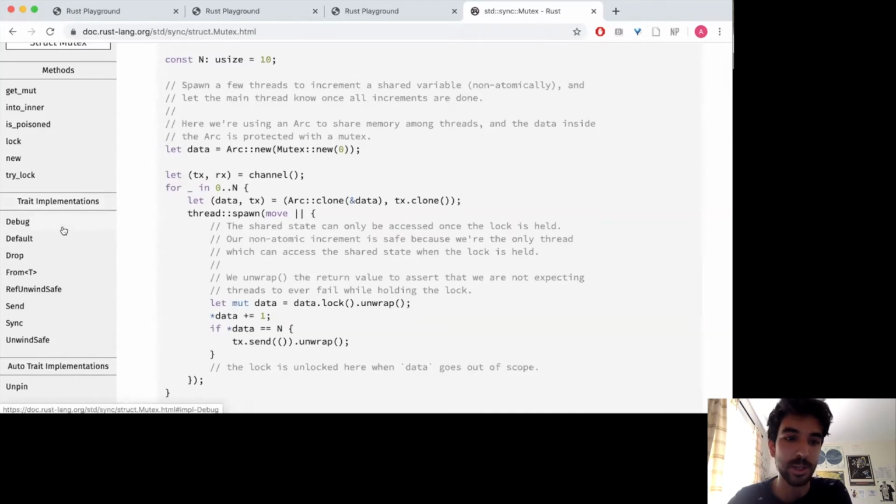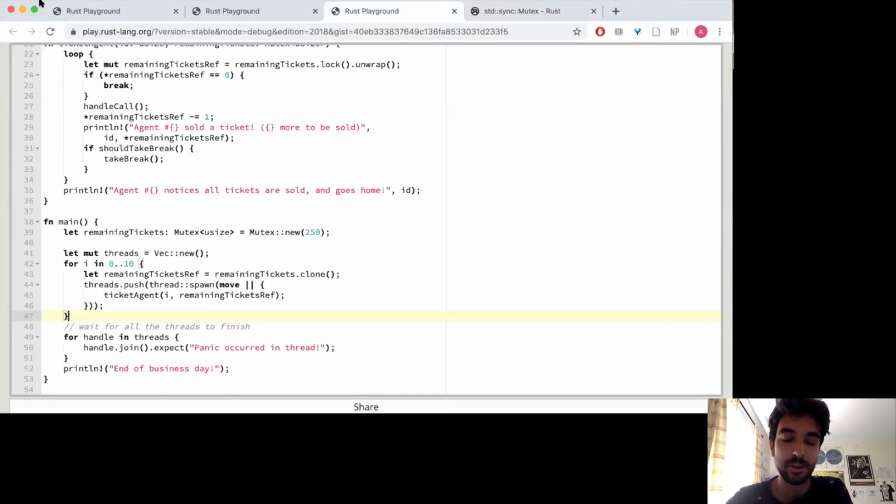We know what Debug is. We know what Default is, what Drop is. Well, actually, we didn't talk about Default. But that just says that there's a way to have a default implementation of this struct or this object, right? And notice we have these things called Send and Sync, which the compiler was yelling at us about earlier, but we don't have Clone, sadly, right? So that's unfortunately not a thing. So let's go back here then, I guess, right? So clearly we can't just do this. So are there any questions about why we can't just have a mutex by itself like this?